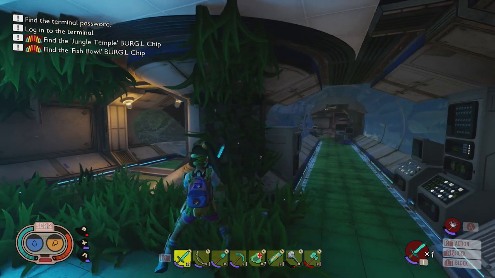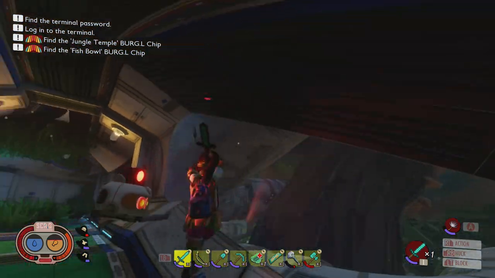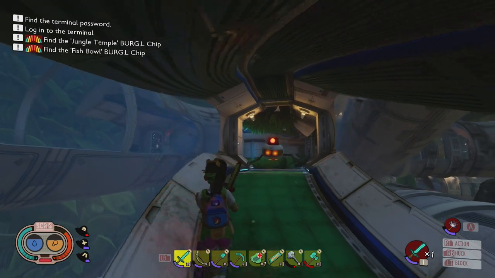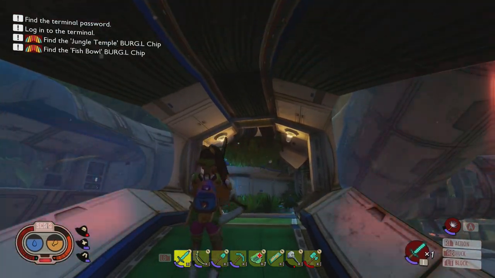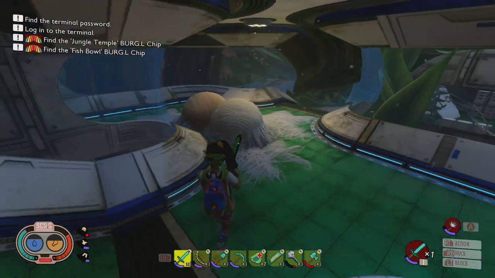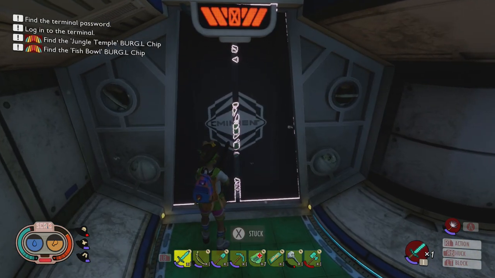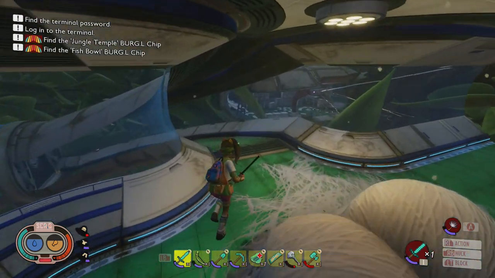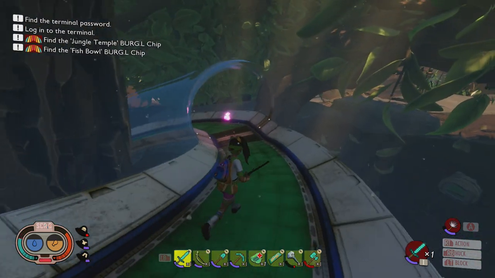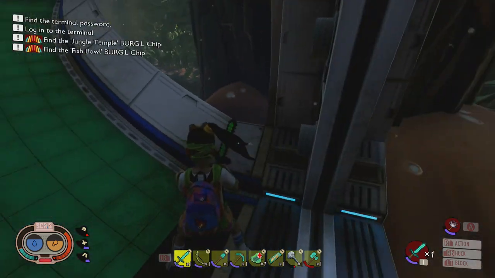Oh, there's a couple dudes down here. Right, let's go and unlock the door. Let's go and unlock the southern door. Is this it? Ah, see more science points. Okay, perfect. It has been a while since I've been here. I barely remember this stuff. Yeah, the door's open anyway, so I can get back in here now.